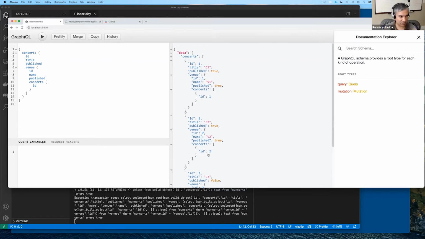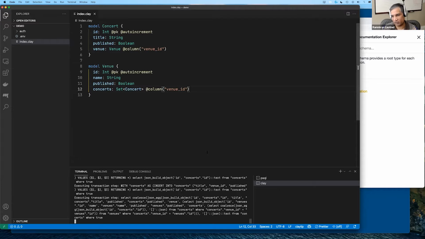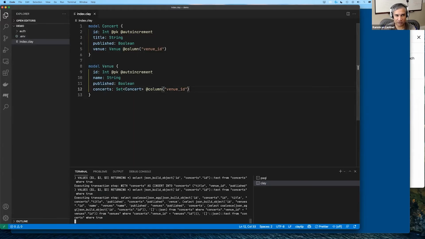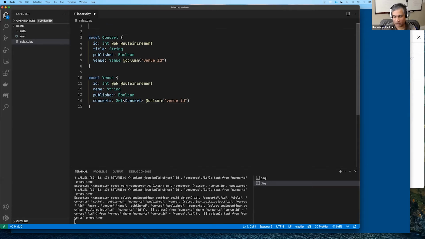So what we have so far is, let's see how many lines of code we wrote. We wrote like 13 lines of code, and we have a full-fledged GraphQL API available that allows you to do all the creation, deletion, update, etc., and still deal with the relation between objects and so on. But as you can see, this is not the API you will directly offer because you don't have any access control. Anyone can add venue, anyone can delete venue, etc. So what we want is some way to secure your model. So securing this model, we need to first describe what it means that somebody is accessing the system. So that concept is a context.